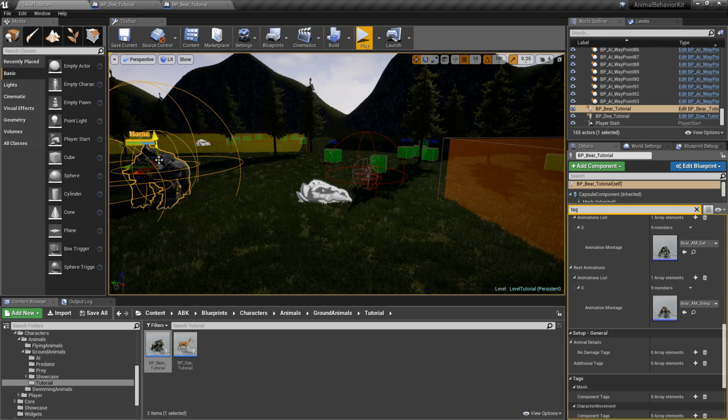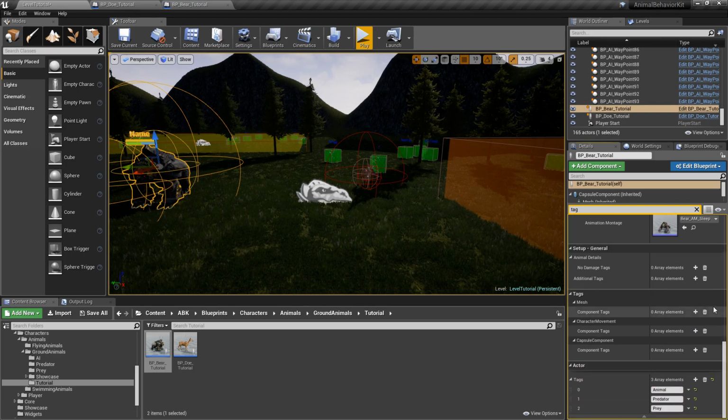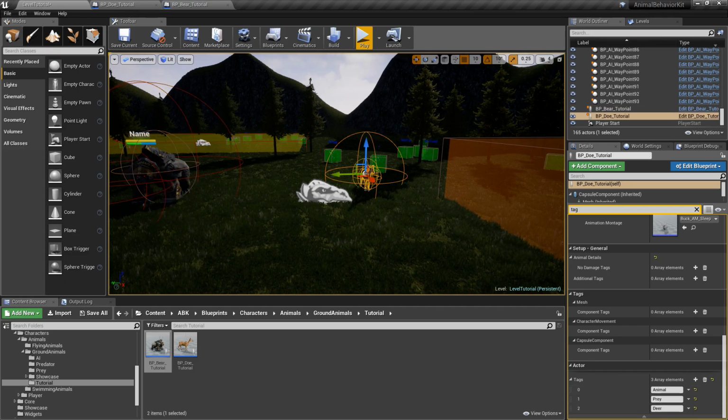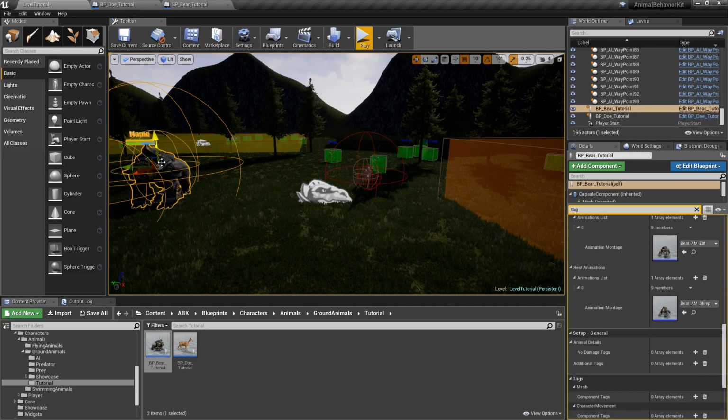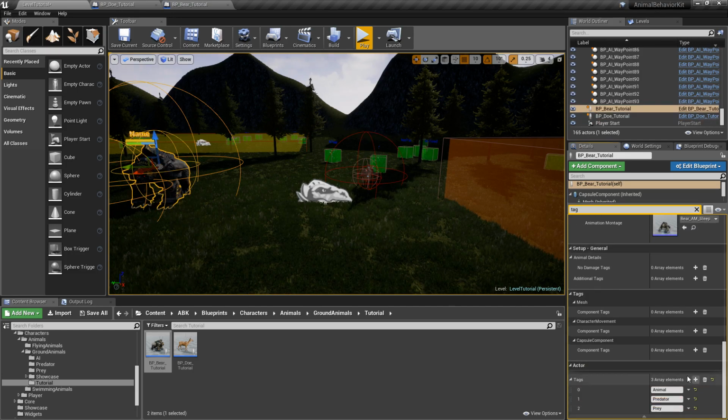If you click on the bear, you'll see, what does the bear have? The bear has animal, predator, and in this case prey. We probably want to change that because it shouldn't be there, prey, but you get the point, right? It should be the species here.